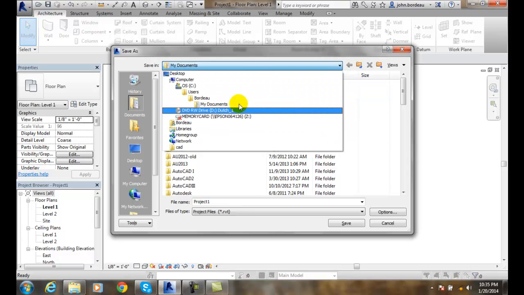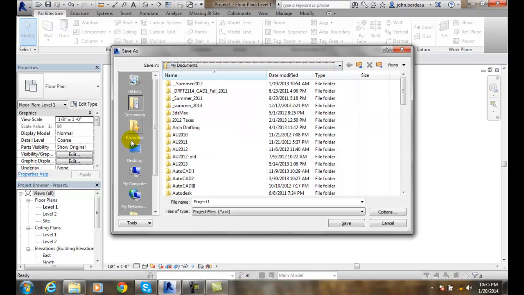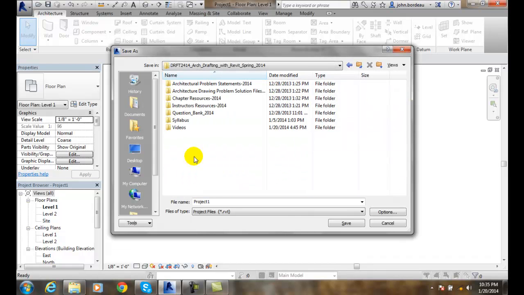We hit the down arrow and figure out where we're going to put it. For example, you might put it on the U drive, or in whichever folder it's in as well. And we can navigate to a particular folder, for example, and put it in a folder. Also, the file name is listed. So we have to place the file name in here, and we'll just put the basic file in here. So we might go with something like 2414, and we might call it lab 1, Bordeaux, dash John or something like that.